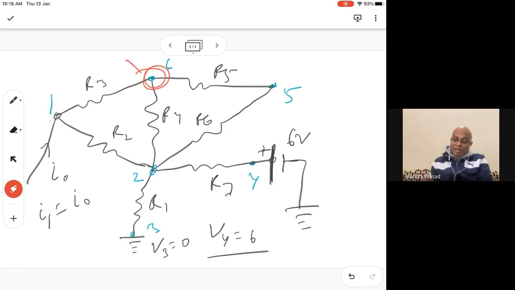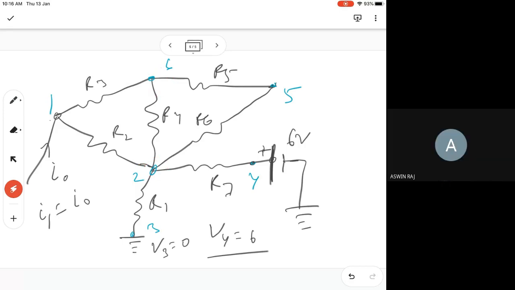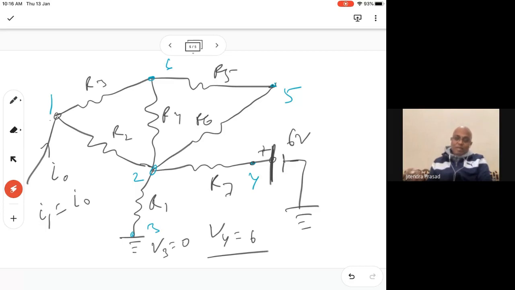Here also the current is given, equal to 0, right? This is the net current. What is the current coming to the system? Here the net will be 0, because whatever comes will be leaving, right? Here also it will be 0. Here the stiffness matrix will be 6 by 6, right? The stiffness matrix will be based on the number of nodes. How many nodes? 6. So 6 by 6, correct.